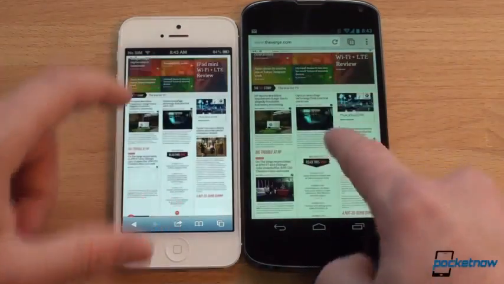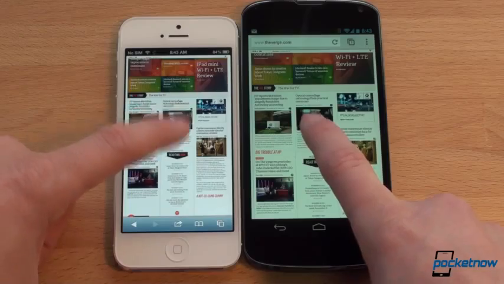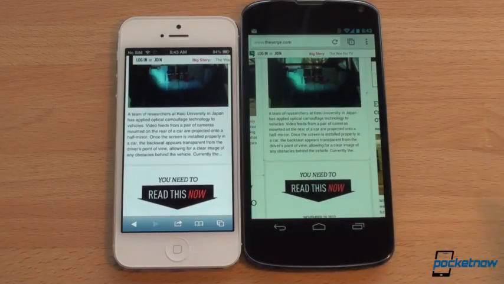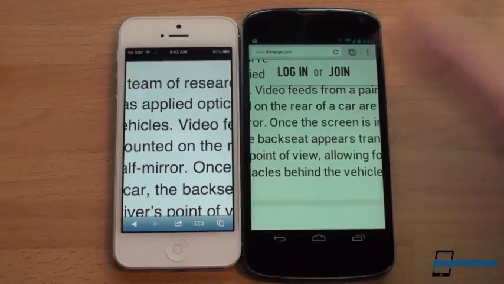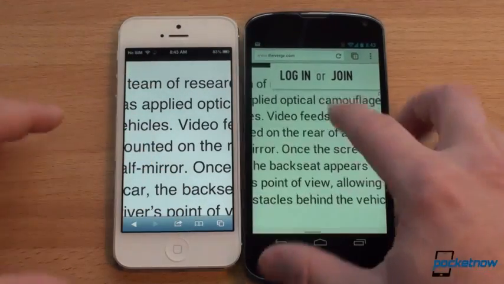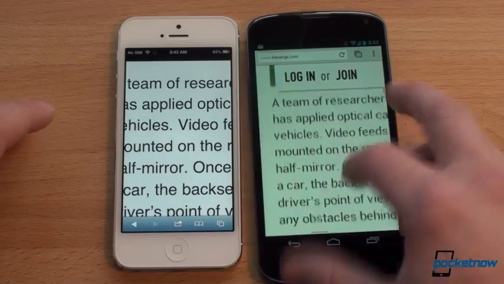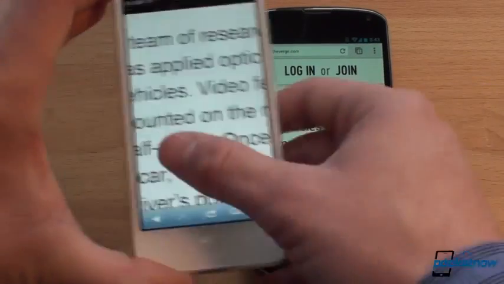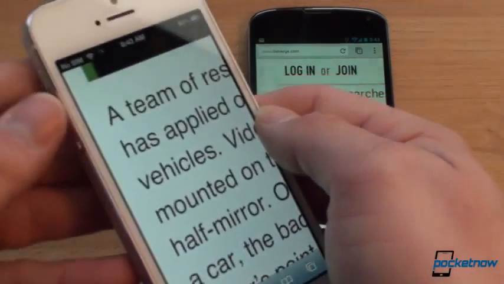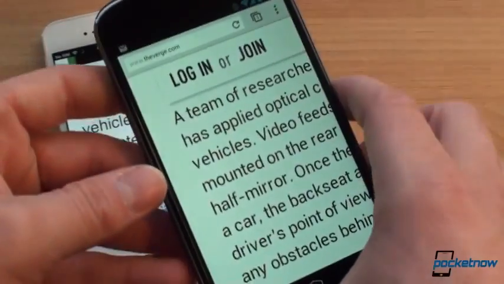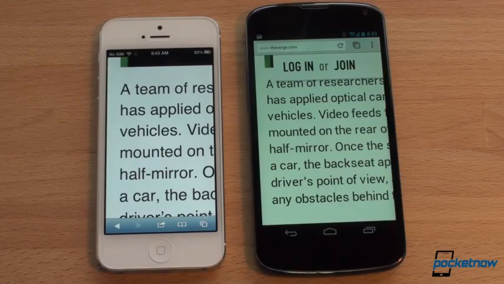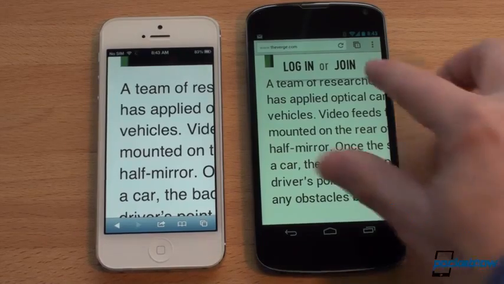Let's double tap to zoom in this time instead of pinching to zoom. Tap, tap. Completely equal, no difference. Let's zoom in a lot more and release. They cleared up at the exact same time. And I gotta say that text on both of these looks really, really good. I mean, when you get above the 300 ppi threshold, text is just razor sharp. You cannot see pixels on the Nexus 4 or on the iPhone 5. So in terms of web browsing performance, it looks like the iPhone 5 is a little bit faster, and to be honest, we kind of think that's because of the Chrome browser.